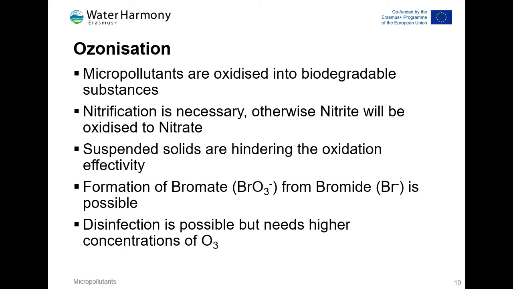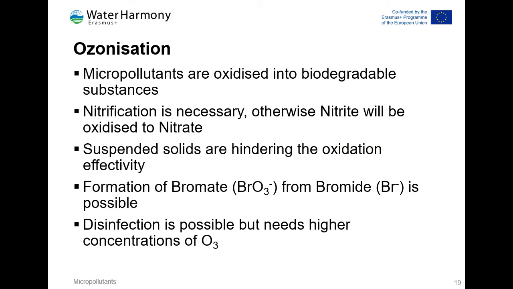And there are a few disadvantages there. The micropollutants are not removed. They are partly degraded, or partly oxidized and converted to biodegradable substances. But there are a few processes in parallel. That means you need full nitrification, otherwise nitrite could be oxidized to nitrate and you lose ozone. And the process is influenced by the suspended solids. If you have bromide in the wastewater, it can be formed to bromate. This is a parallel process, and you don't achieve a disinfection, because for disinfection you need a higher ozone concentration. So it's mainly for the oxidation of the micropollutants. There are only a few applications in Germany at the moment, but this works quite well.